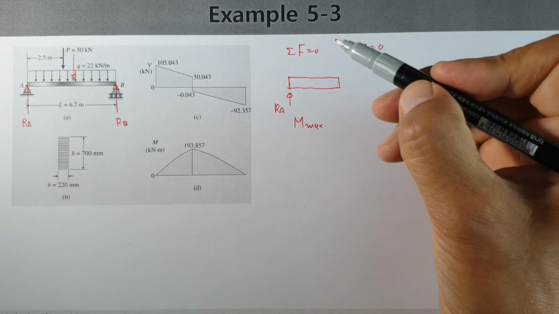when you calculate both cases, in this case x is this distance, let's see. x ranges from 0 to 2.5. In this case, x ranges from 2.5 to 6.7, this distance. Okay. By applying the relationships under this condition, we can finally find that the shear force diagram is like this one, and the bending moment diagram is like this one. Okay.